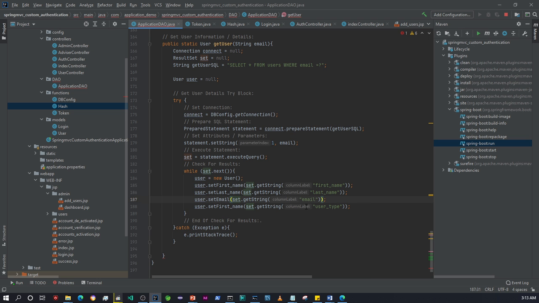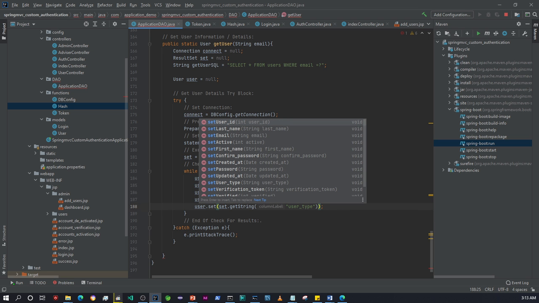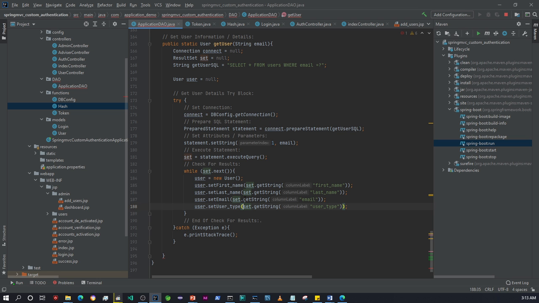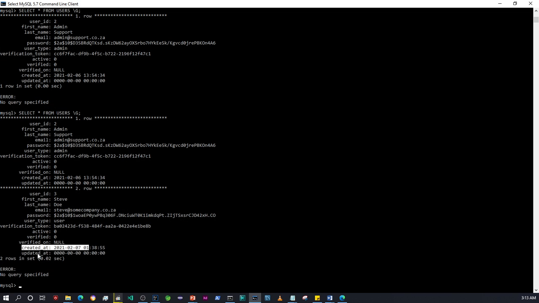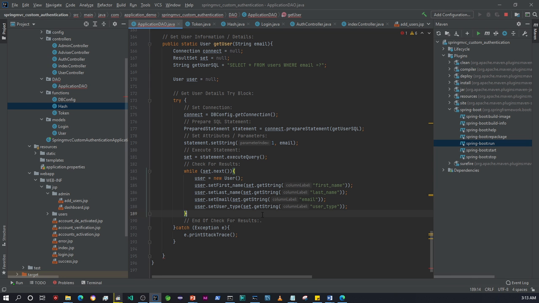Set email. Then here we're going to get the user type. Set user type. Let's see what else would we want to take. Maybe the created at.